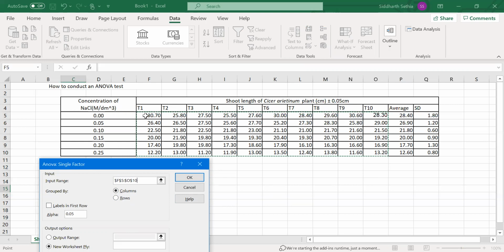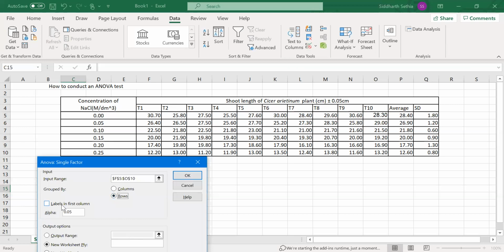That basically means how is the data arranged in terms of an independent variable. So in mine, it is arranged in rows, because row 1 is one independent variable, row 2 is the next independent variable. So I'm going to select rows. And next we get an option: are there labels in the first column? No, I have discarded the labels. The labels are basically the independent variable numbers that I have not selected. So I can ignore that.